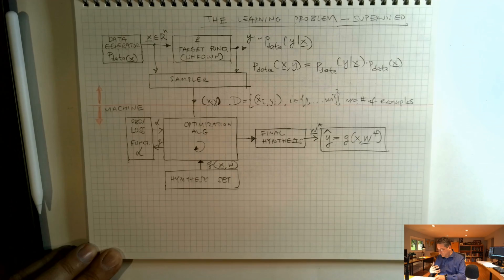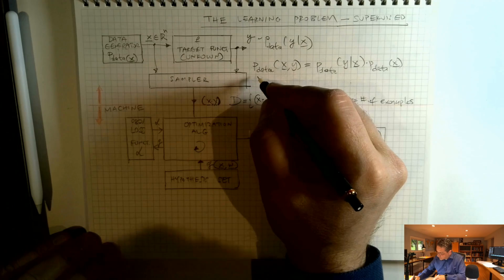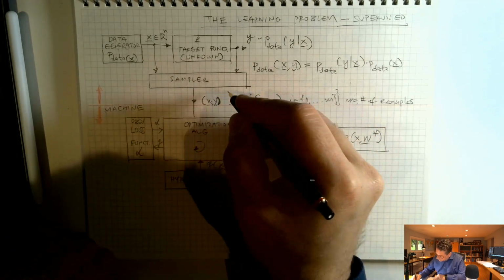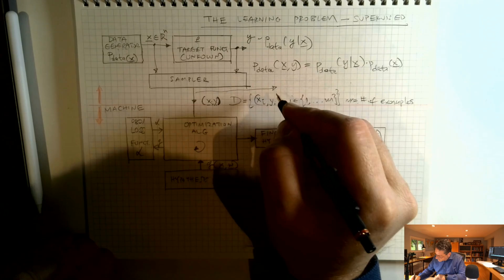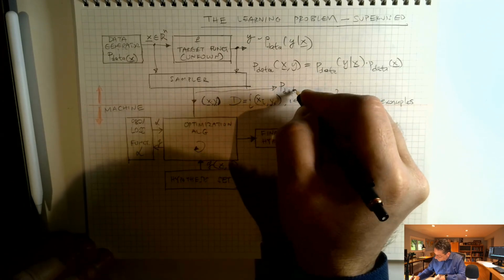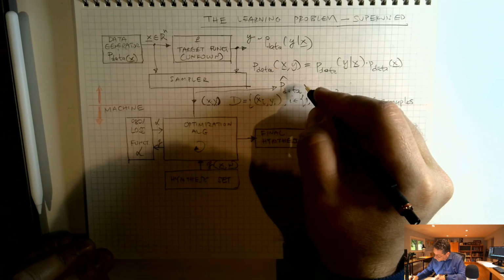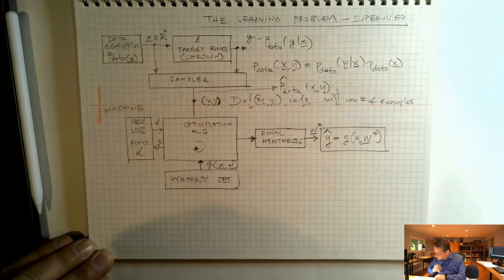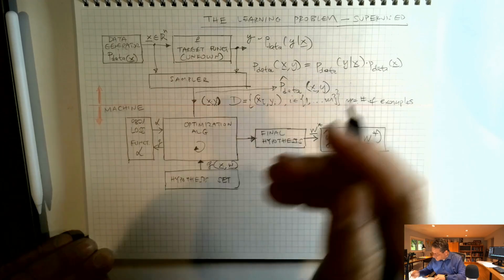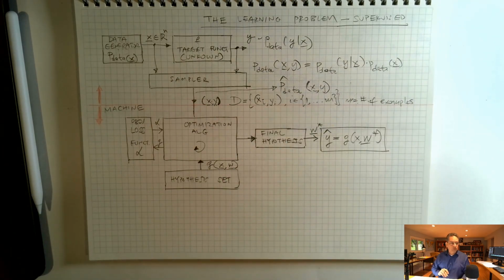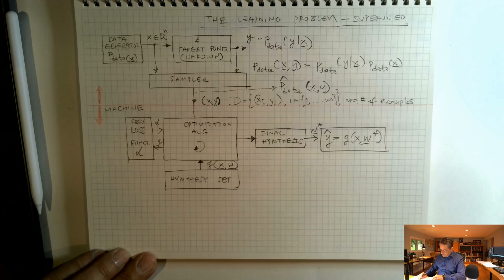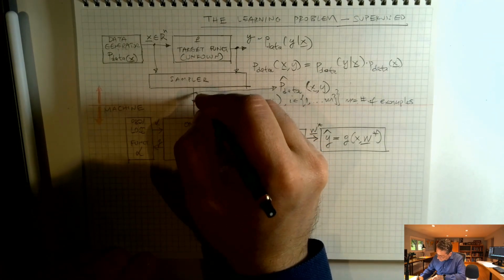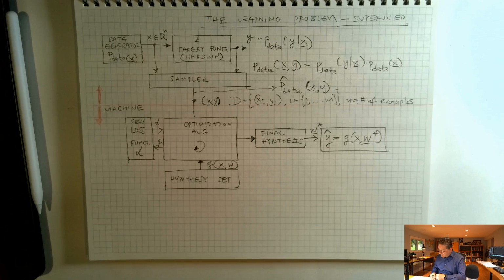And if we are to describe probabilistically that kind of sampling process, we went from P data of X comma Y, and over here we can associate the so-called empirical probability distribution, P data hat of X comma Y. This is kind of the histogram, if you want to think about it, of all the examples that the sampler gave us out of this P data hat.